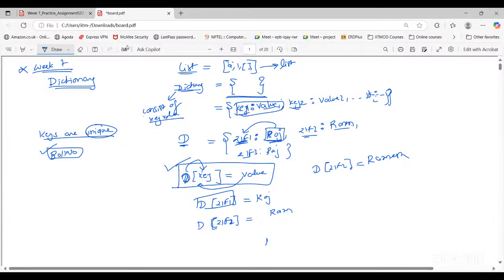So if I say D[21F1], again it can consist of a list. Let's say for example city, Python, then maths. So for 21F1, here you can give a list of subjects that particular student has taken. So the value can be a list. Again, the value can be a dictionary as well, and inside that dictionary we have key value pairs.